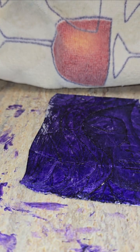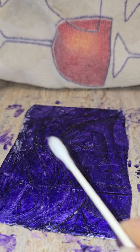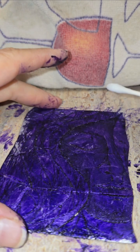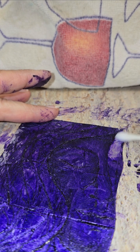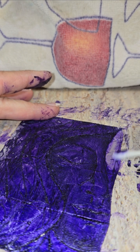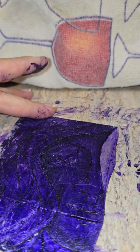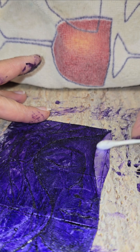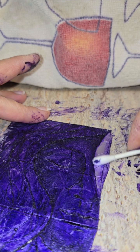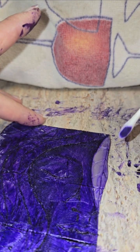But the next step for me in this process would be to use some wet Q-tips. And this is where the fun begins. I am going to wipe lightly those areas that I want to have lighter color. And I will alternate in between the dry tip and the wet tip. And I like to be gentle around the creases so that I don't remove too much paint from that area.